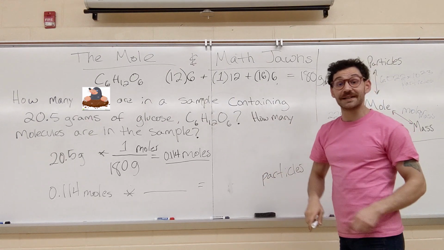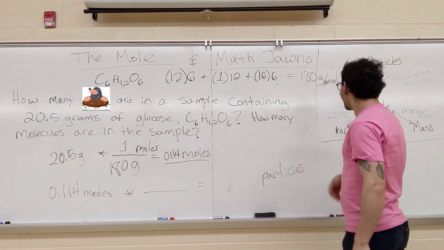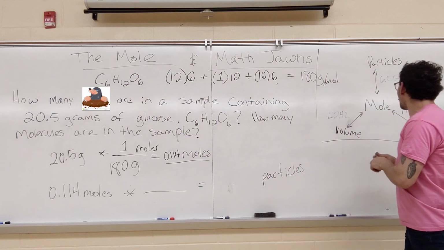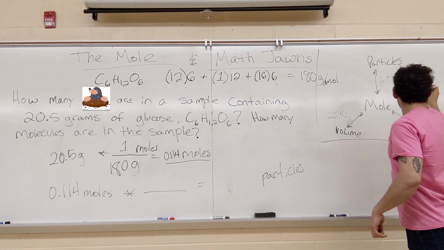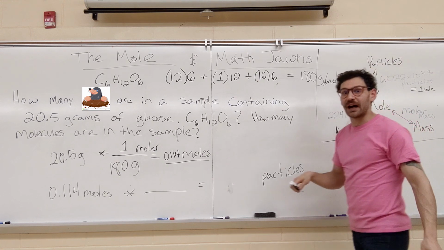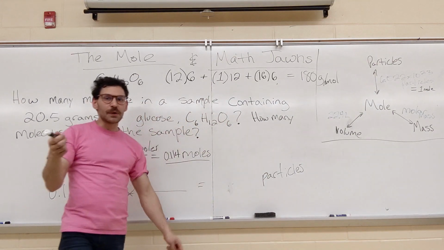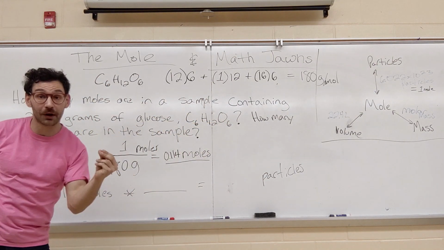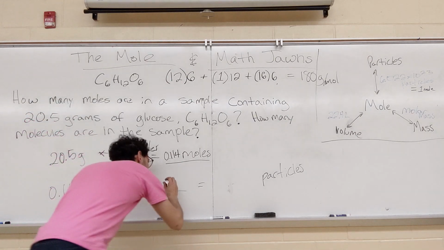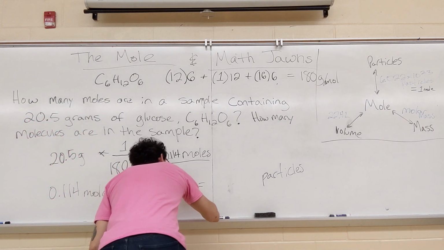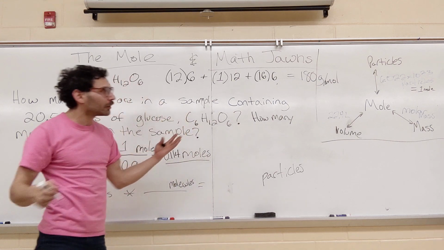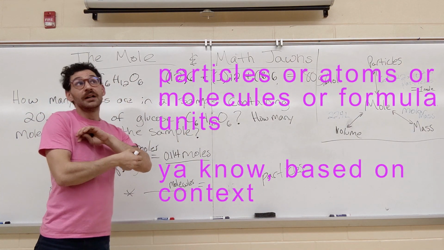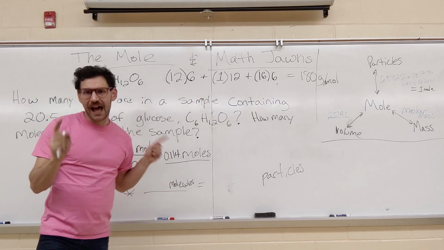Let's start filling in some numbers from our conversion factor. It's not written down, but again, 6.022 times 10 to the 23rd particles is equal to 1 mole. So, with that in mind, let's see. What are the new units we want? We want particles. We want to know how many molecules, that's the type of particle, are in the sample. So, I'll go ahead and write molecules up top. Because when we talk about particles, it could be molecules or atoms or maybe formula units. But usually, we're going to specify atoms or molecules.